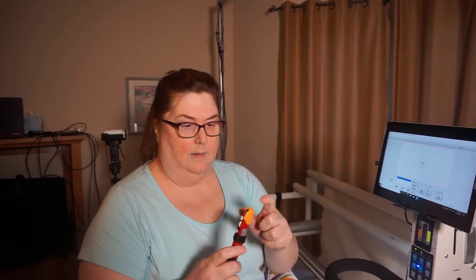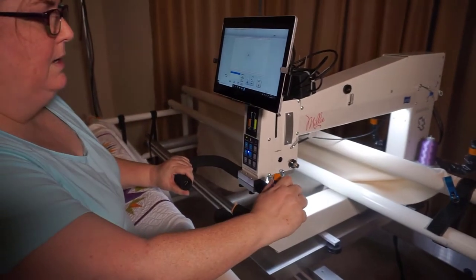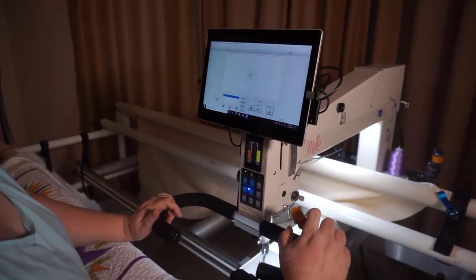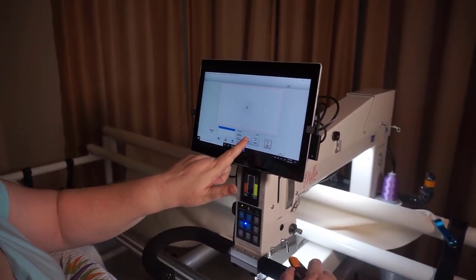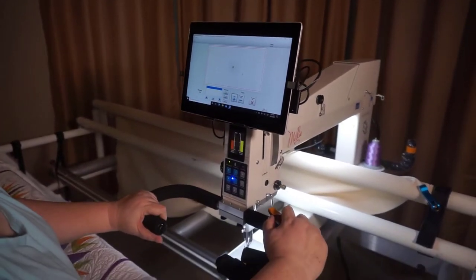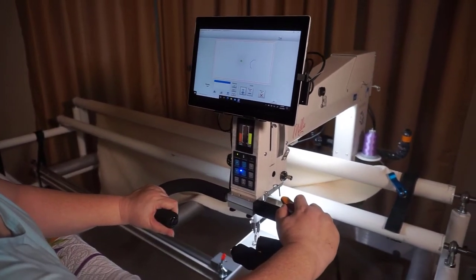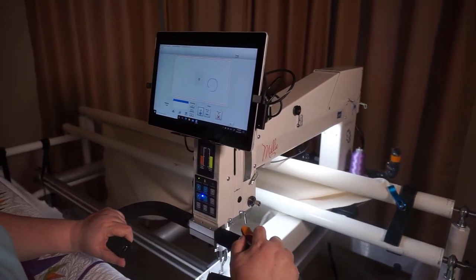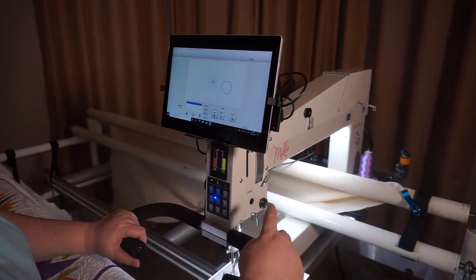One of the things I found out is I don't have to use the little laser light on it. I can just put my hands on my long arm — and I have another mouse I want to show you, so you're going to see a second one sitting there. Once I hit the add button up here I can just click as I'm going and it's going to keep selecting the same button, so I don't have to actually use the laser on it.